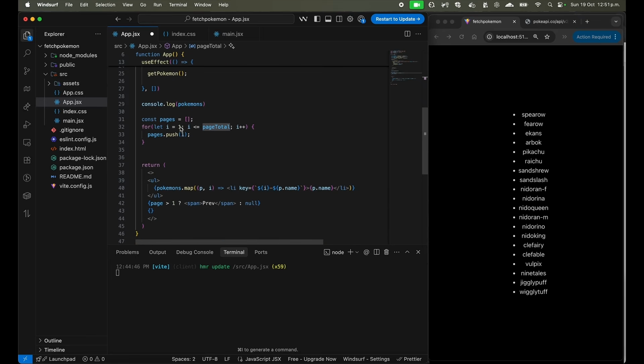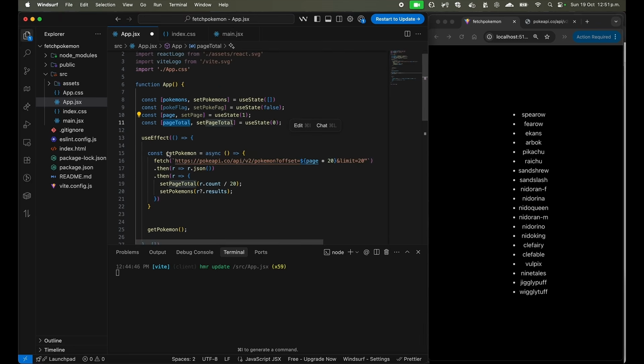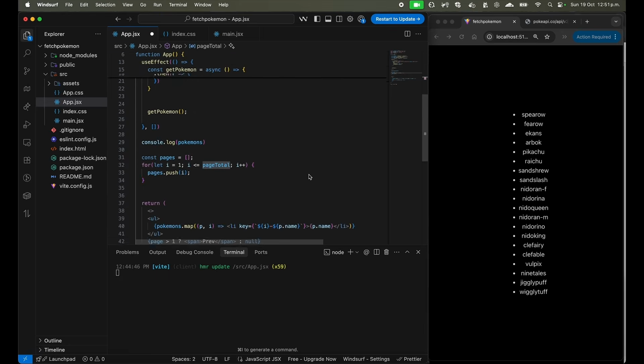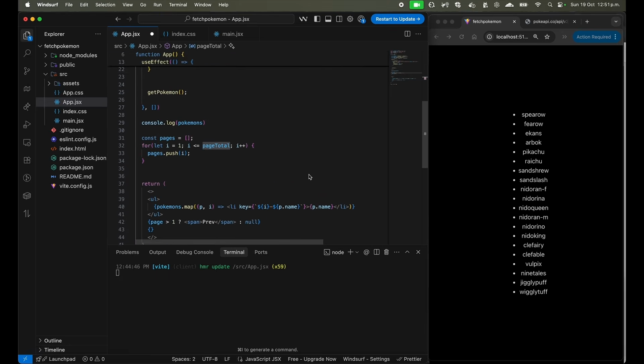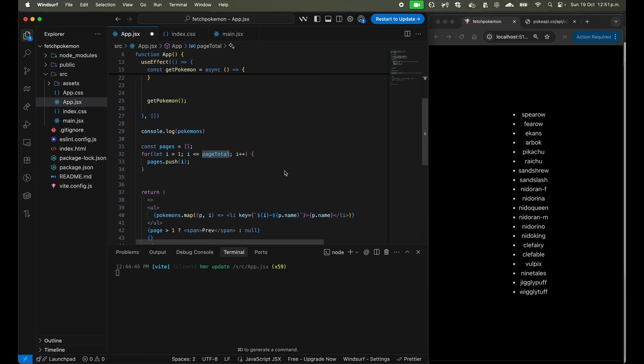I want to make sure this runs once we have the value of page total. Okay, so we have a few options here.